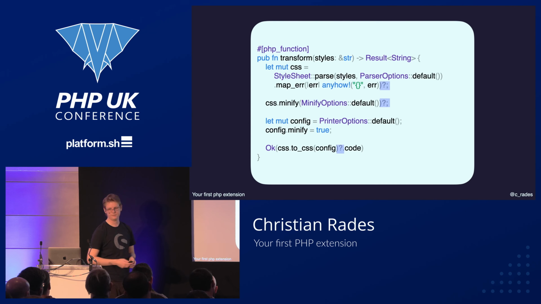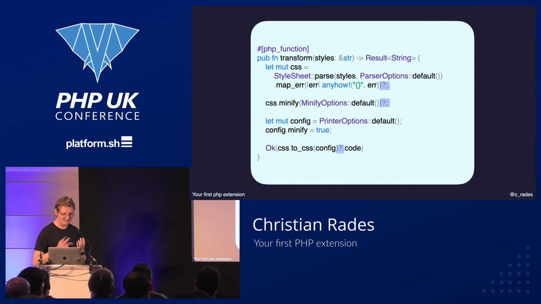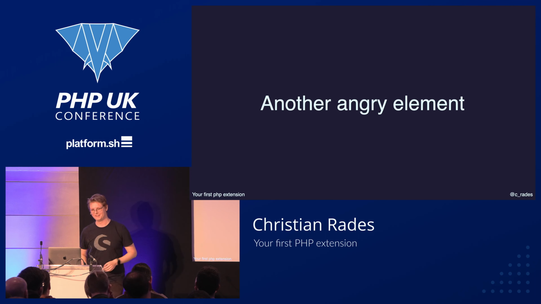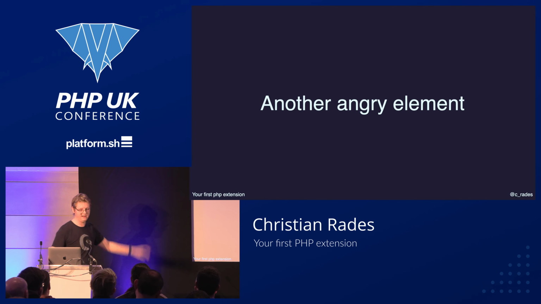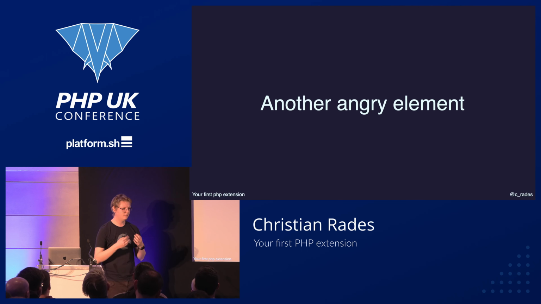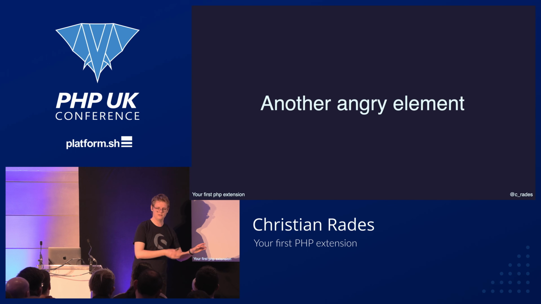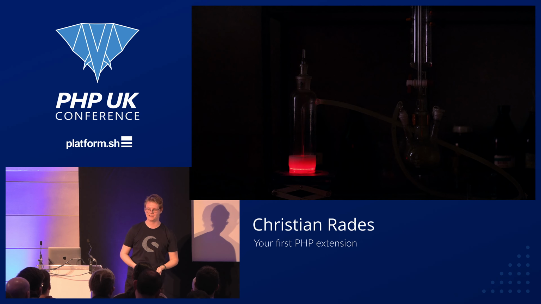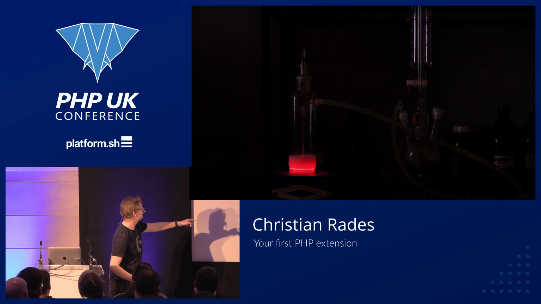Okay, now, there's more ways to capture lightning. And this is why I totally forgot that I highlighted OK. So, sorry for that. Now, there are other ways to capture lightning with another angry element. I think we've talked quite a bit about how we build a simple function to minify our CSS. But we started with alchemy. And I want to just segue a bit away, and show you how modern scientists can capture lightning with oxygen. And oh my God, this didn't work at all.